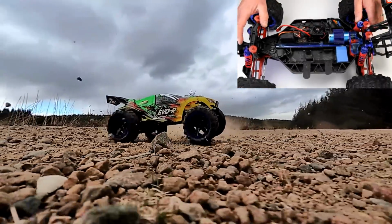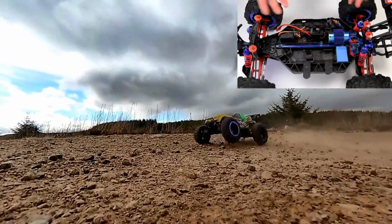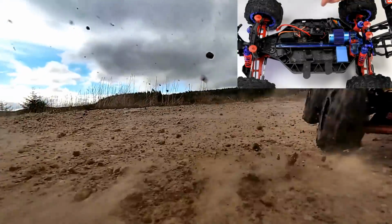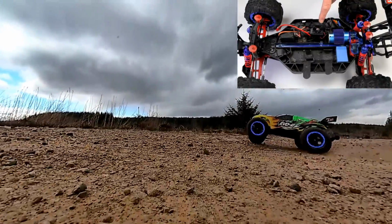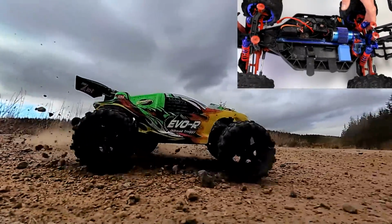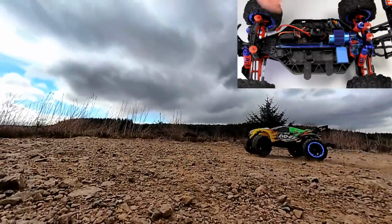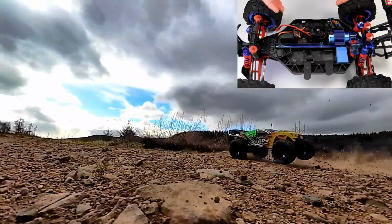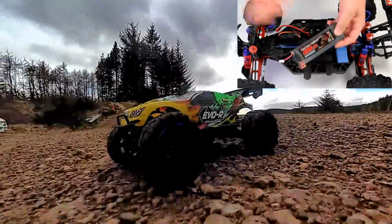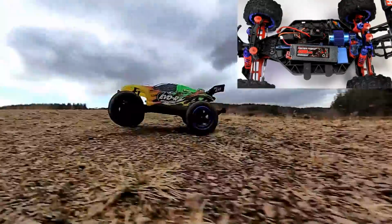Performance wise, absolutely excellent fun, and really controllable. Now I've got several of this size car, and the Bison is the snarliest one I've got. The power is lovely, and the front's off the ground all the time, but for actual control and sheer feedback of fun, this beats it actually, which I'm really surprised at, because I'm only running it on the 2S. I haven't got a 3S on it or anything, and this is the stock one that came with it, and it is just so much fun.